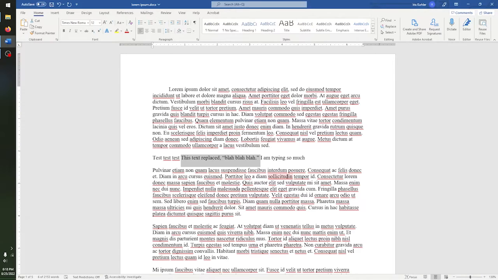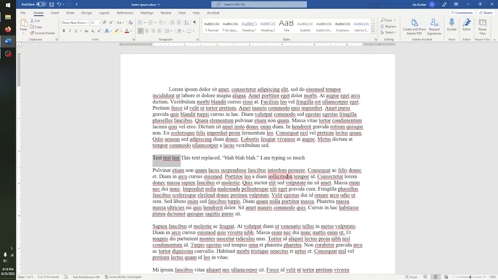So if I press Control and Shift and then hold the arrow keys, you'll see that the selection advances or retreats one word at a time. So I can start at the first word test in this line, and I can press and hold Control and Shift and then right, and that will just start selecting words one word at a time.